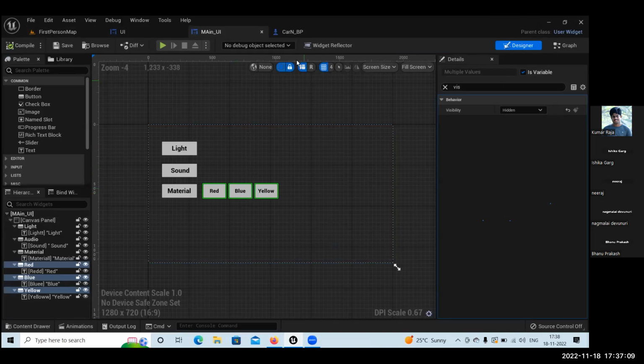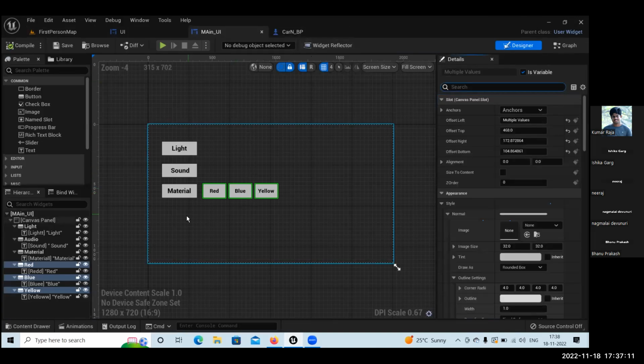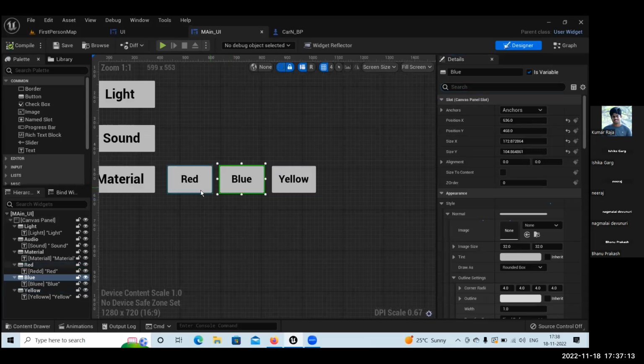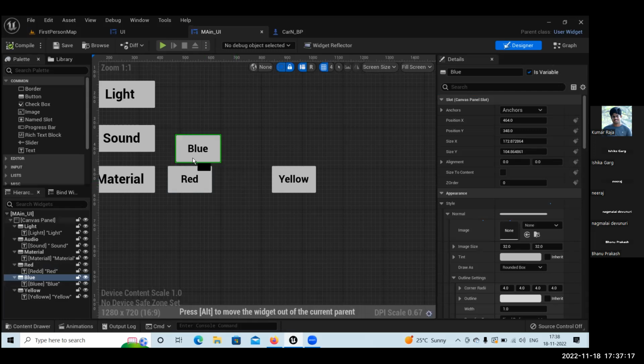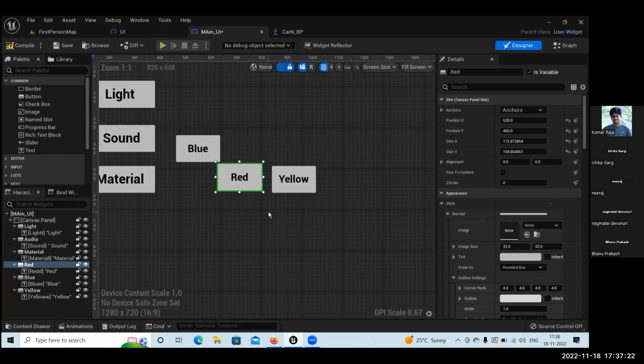And here what I want to do is shift this red from this place to this place, because at the start it is red only. So I don't want the same to be visible. Okay.